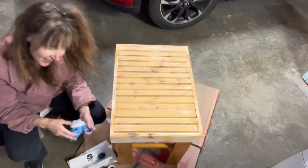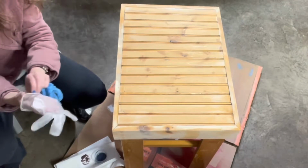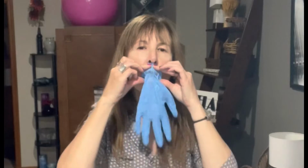Now to get to the fun part. Putting on the glove so I don't get stain all over me. Just being silly now. Gotta have fun in life.